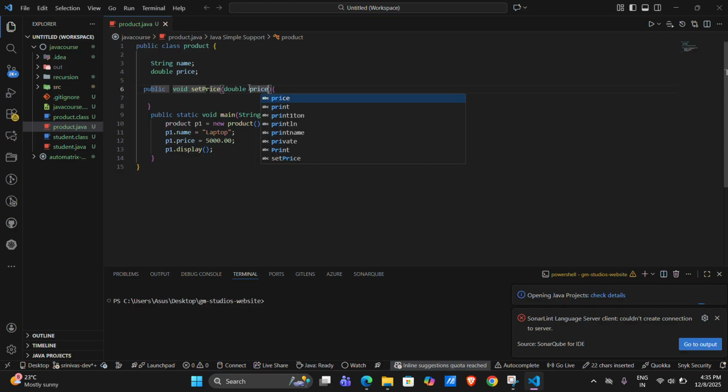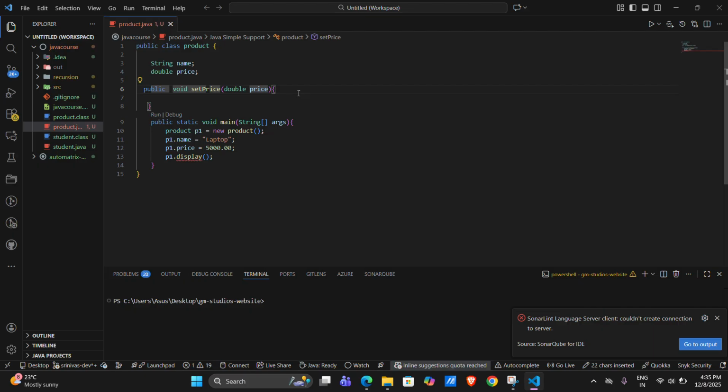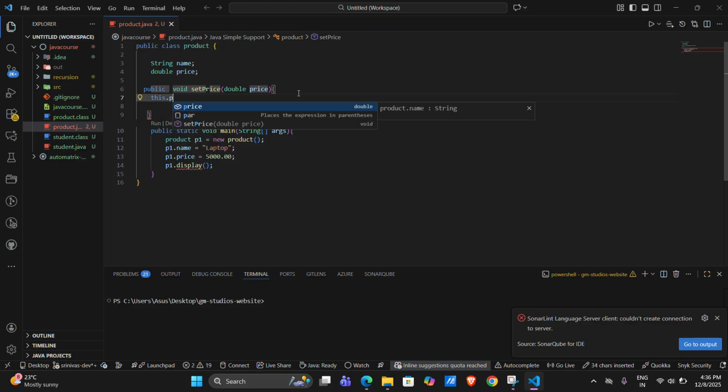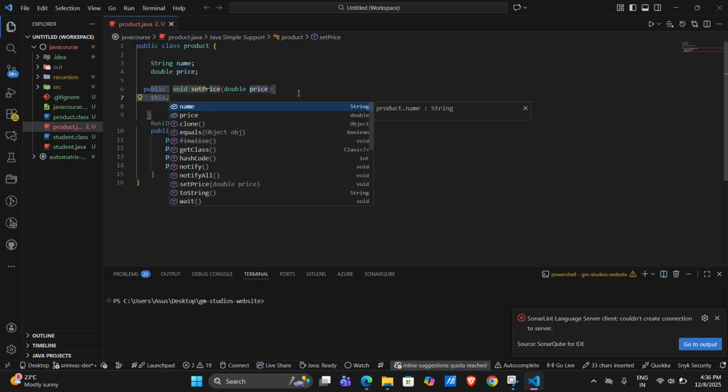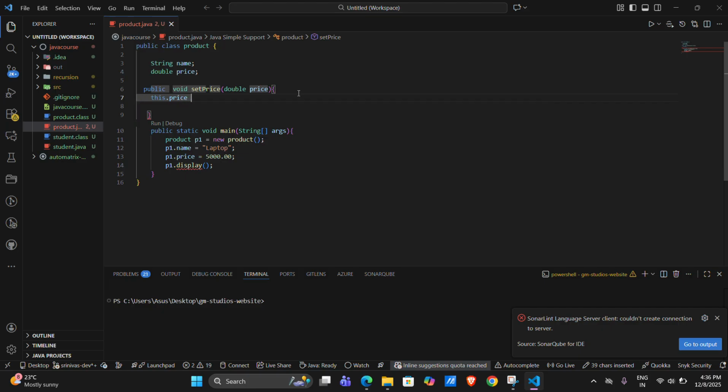Now I create the price. This is our setter method, and we need a way to read the data, so we create a getter. I am accessing the price: this.price equals price. Now I create the getter function.